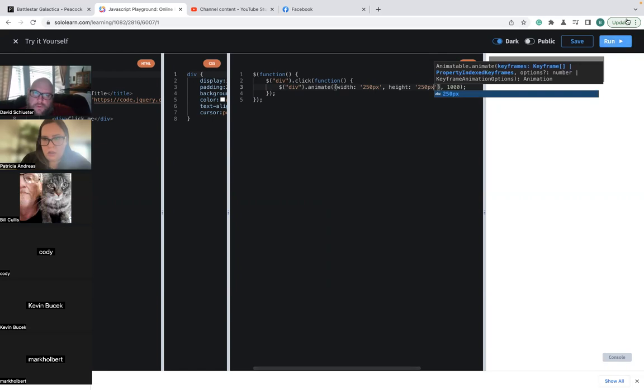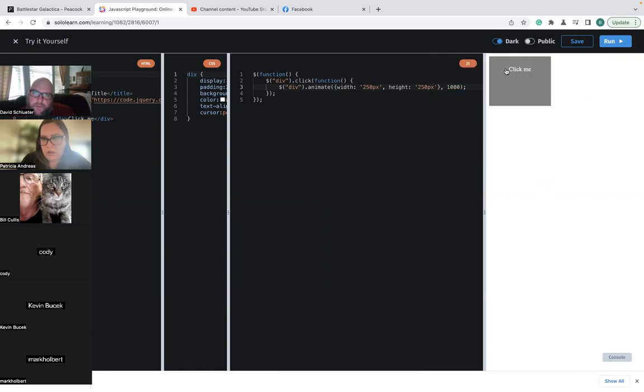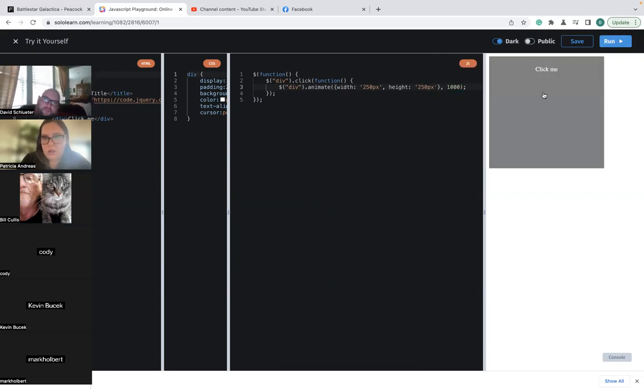X. Now when we run it, we can grow both the height and the width, and you could keep adding more parameters in here, like if we want to change the background color or whatever CSS stuff you want to change, you could add in here and just make sure it's camel case instead of having the dashes. Okay, any questions on that?